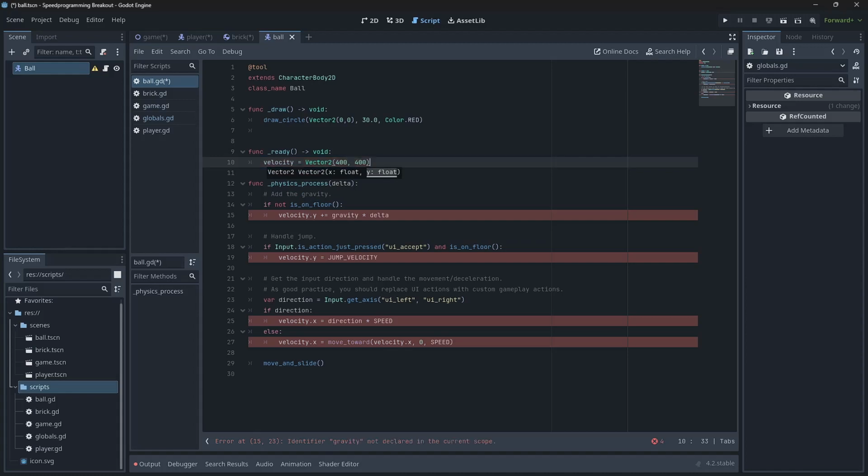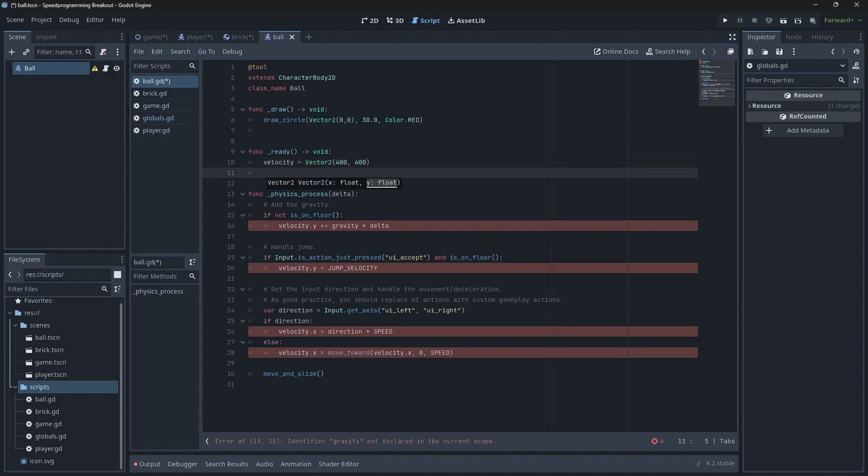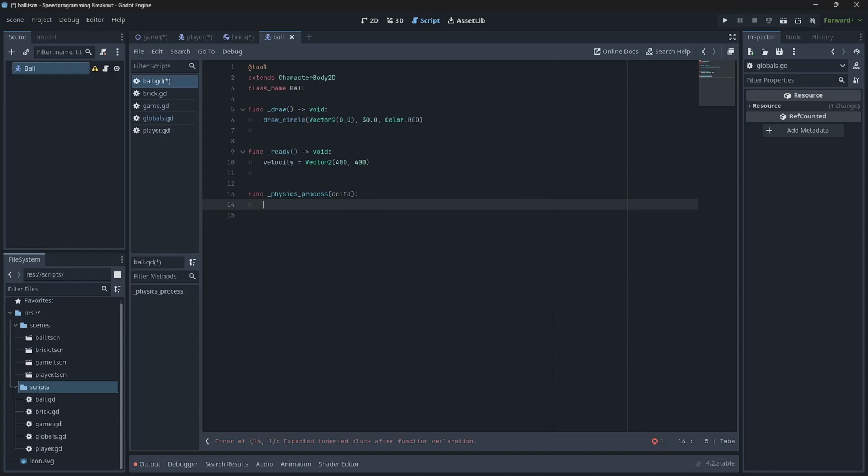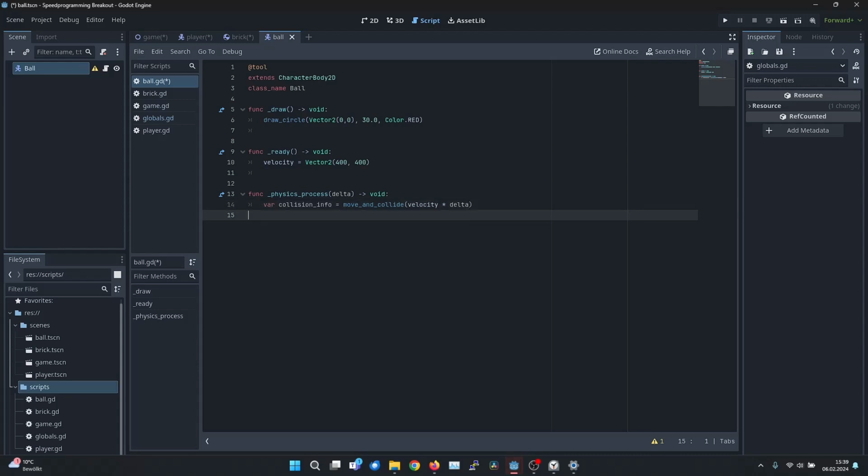For example, in later levels we can change the velocity of the ball, but for now remove all of that.